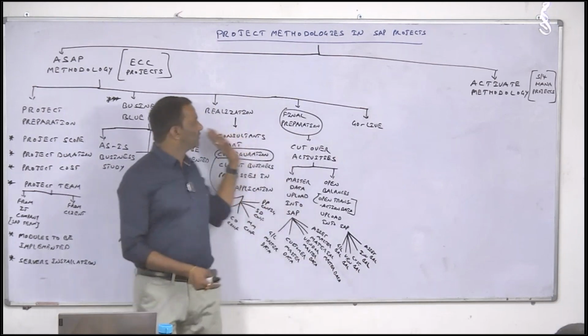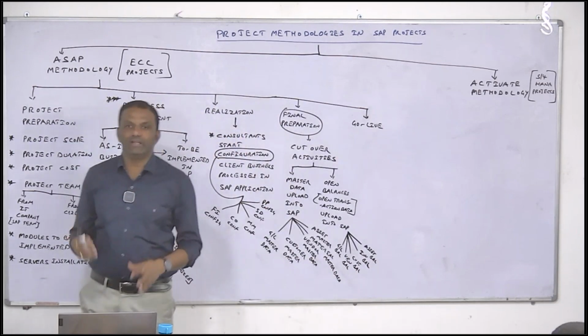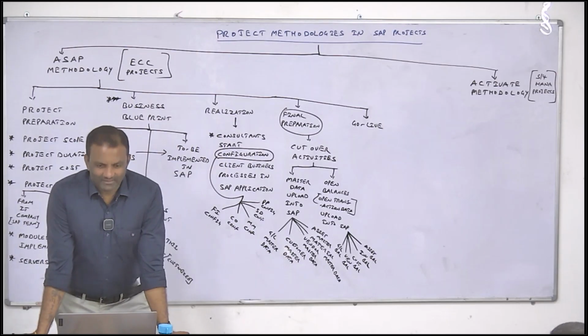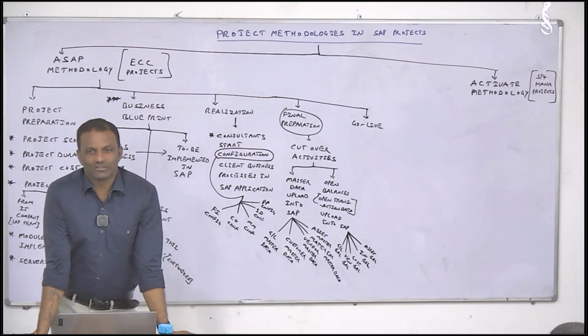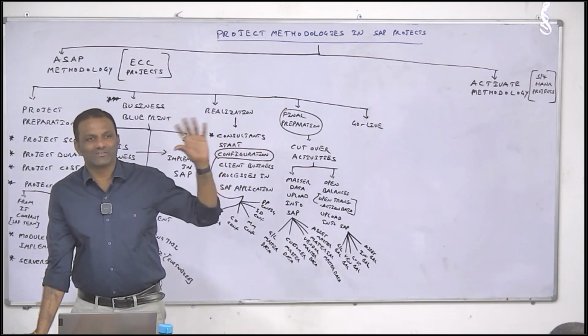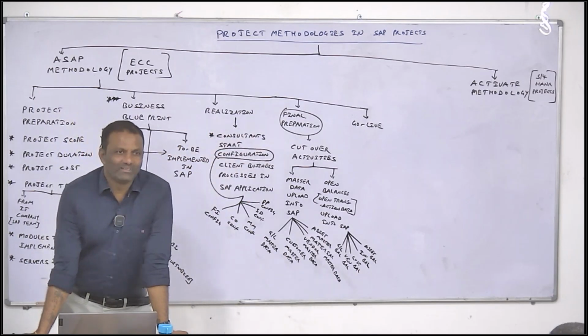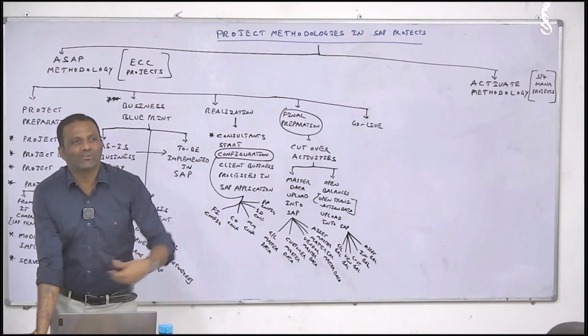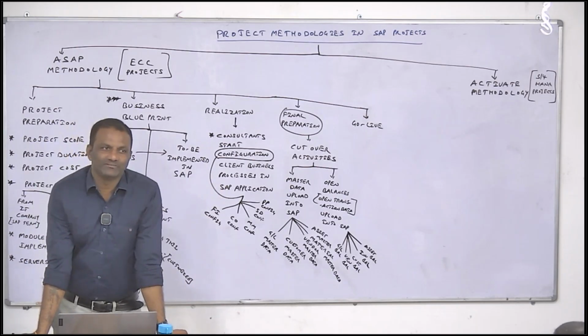Once we complete these 4 phases, then one fine day, on a good new moon day, we will go to the client and tell them: whether you go to the temple, the mosque, or the church is your choice. Your system is ready, you can go and have some puja and these things, and come back. We are going to hand over your system, we will hand over your SAP system.